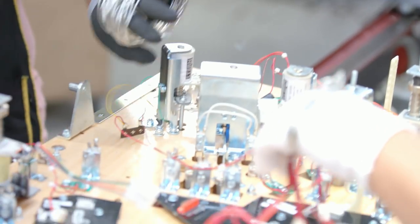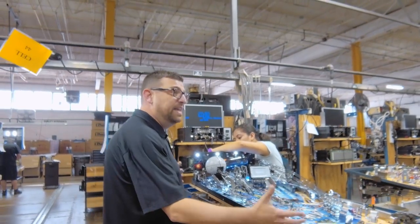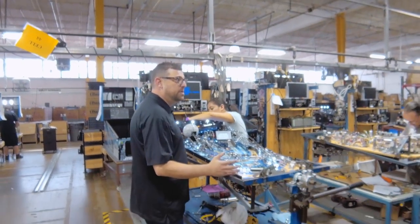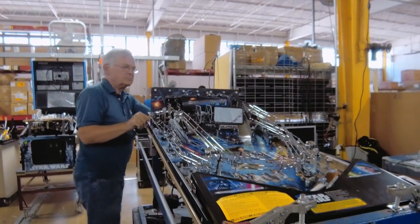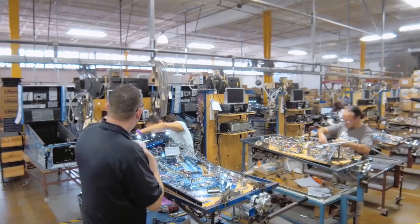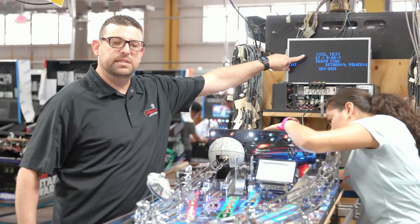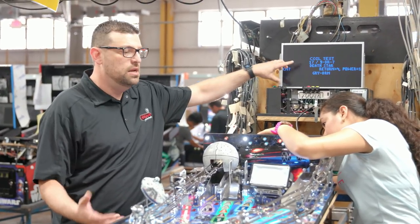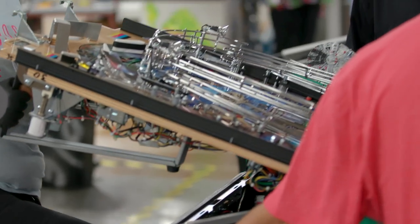It's going to look something more like this when she's done. Now we have this giant play field — I can't pick it up anymore, it's got too many parts on it, it's too heavy. We put it on what we call the rotisserie. You can see everybody working here on these different rotisseries — they can flip the game back and forth to work on the different parts. She's got the game in the coil test right now. We're using the diagnostics and the computer of the pinball machine to tell us what's going on. When these guys say everything's okay to go, we're going to put it in the cabinet and test it again.